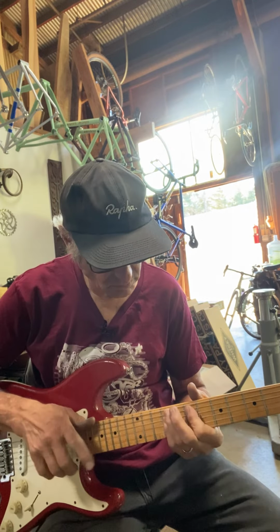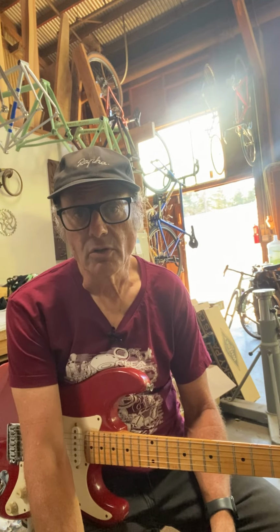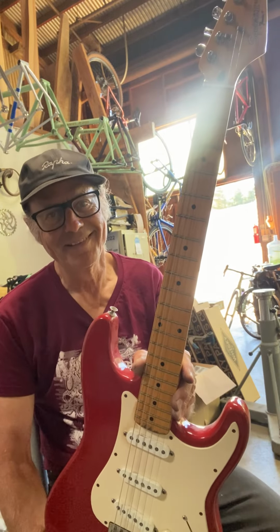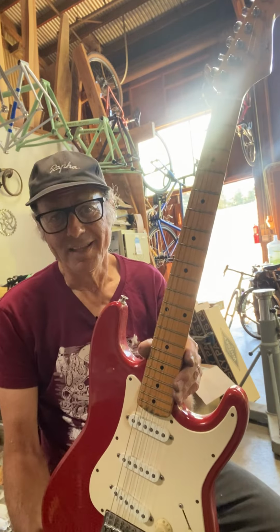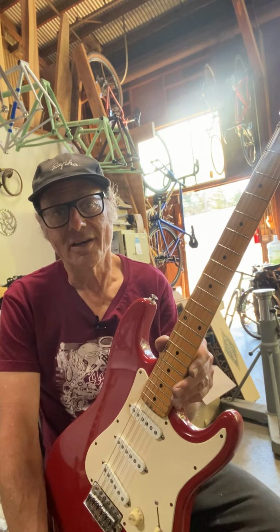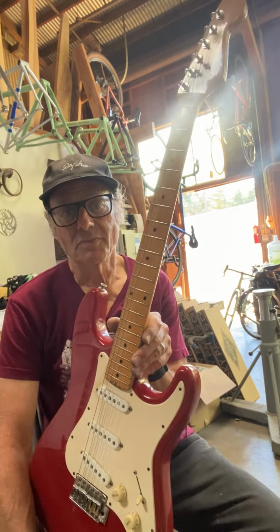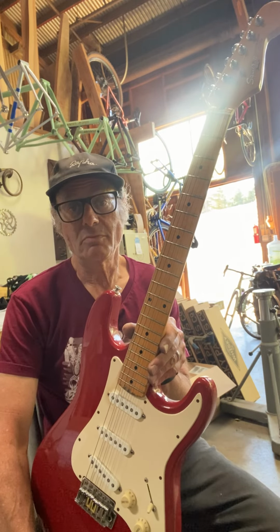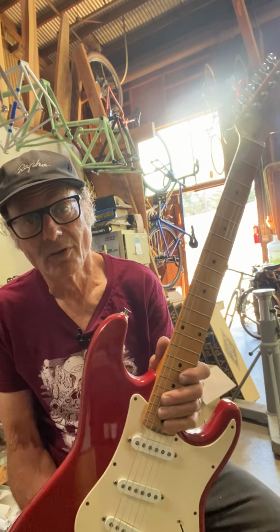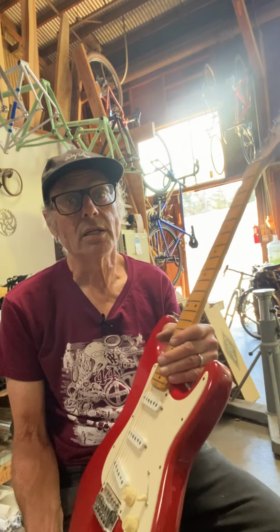Bridge pickup makes me want to play. Maybe it'll make you want to play too. But the other thing is this Squier II from Korea. Why is it so good? I don't know. There's a lot of good Korean guitars. I think out of all the Squiers I've ever picked up, this is kind of the best one. And it's far from the most expensive. Like I said, on eBay currently, $200 to $250. Invest a little bit in some tuners, maybe switch out the pickups if you don't like them, and you've got a great guitar.